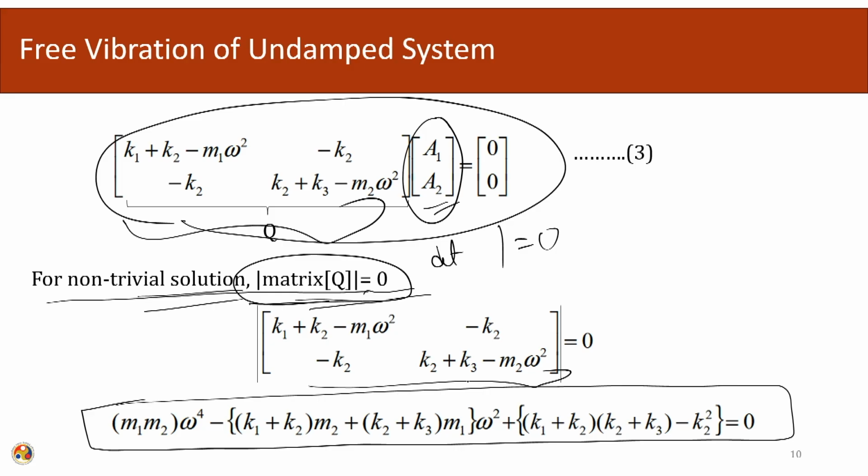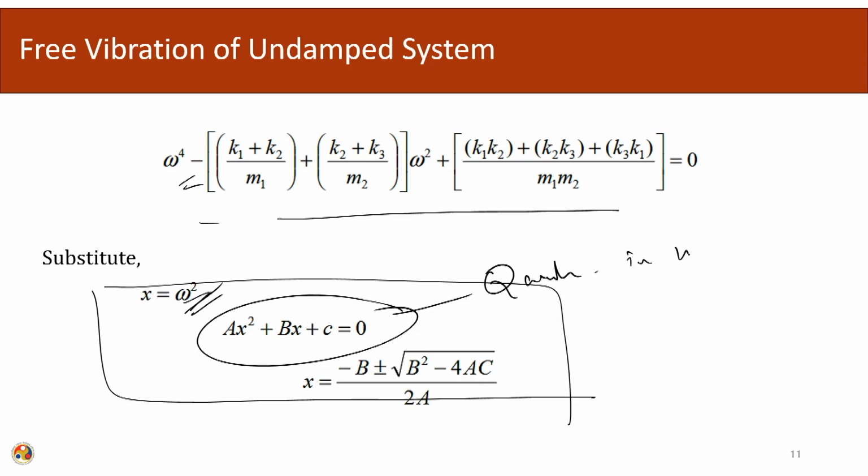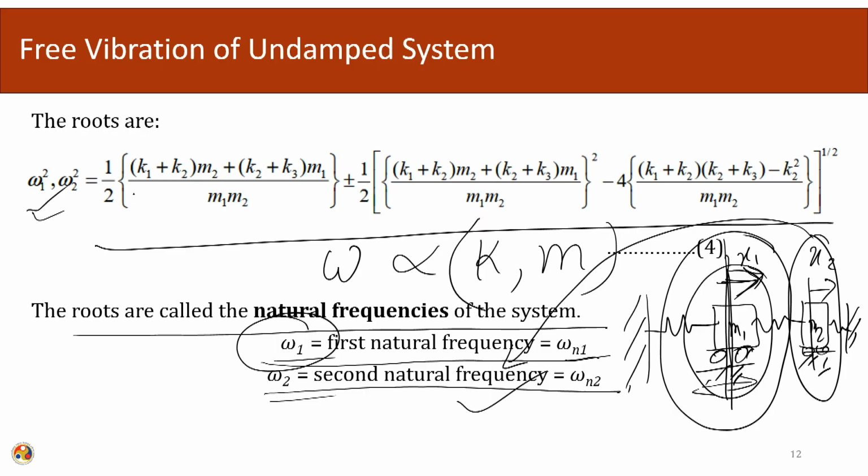We put this thing, and after that we calculated the value of omega. We wrote this down as a quadratic equation in omega square. We substituted omega to the power 4 as omega square, and wrote it as a quadratic equation in omega square. So, we got the solution. From the solution we substituted back omega square out here, and then we wrote down the values of the 2 omegas. So, using this we calculated the value of the 2 frequencies.